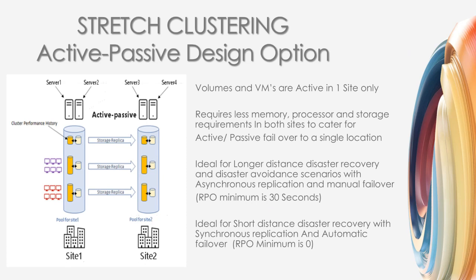think about the configuration of stretch clustering today and your plans for the future, and include that in the configuration of all the hardware. Also, in an active-passive configuration, the recommendation is that you configure this with a primary site. You'd pick one site and set that up as the default preferred site. So when you bring the cluster up, that site is always there running the volumes and running all the VMs in that site. And the second site is always just sitting there in case of a failure.